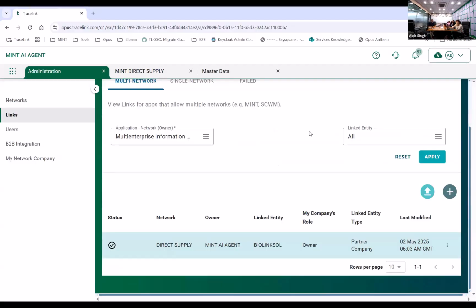In that case, you can either add the global identifier on the network or you can put a TLID for the partner into the partner master data. Identifier type would be TraceLink ID and identifier value would be the TraceLink ID value. So that's one of the major reasons your link would fail. Otherwise, the link should process without any issues.